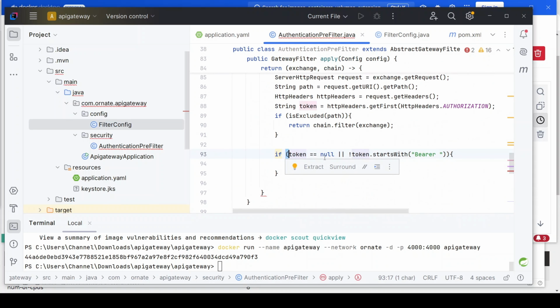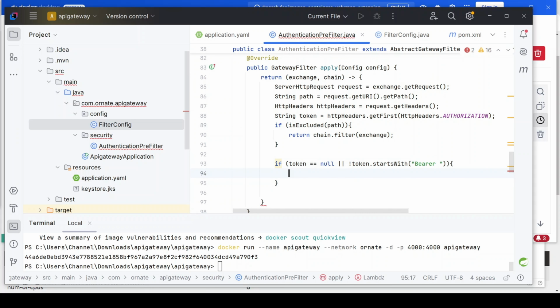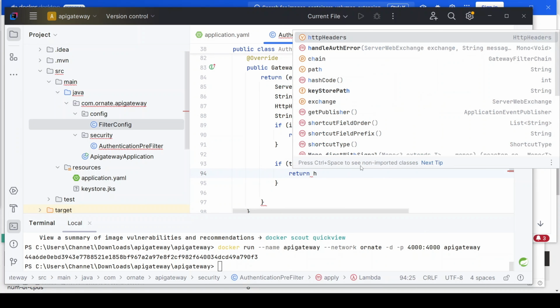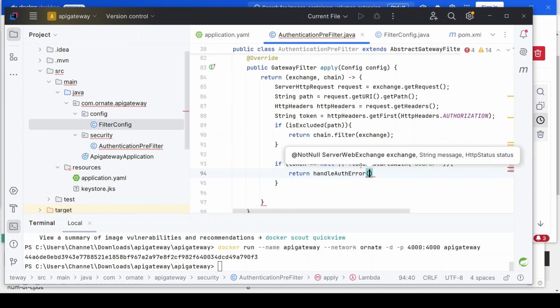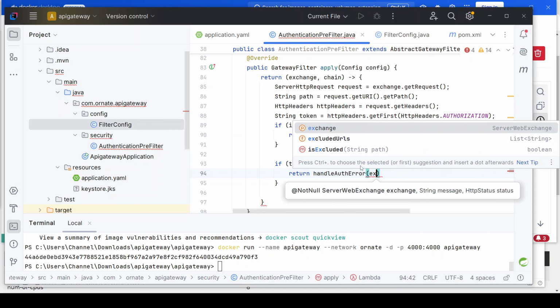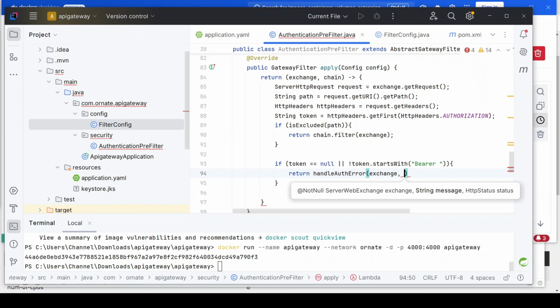So if the token is null and if the token does not start with Bearer, what we then want to do is return our error, the error we just built, and do authError, and then we want to pass in our exchange. Definitely we want to pass in our message. What message do we want it to show?